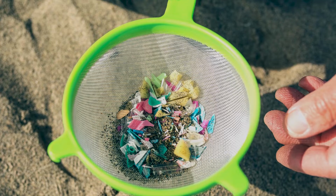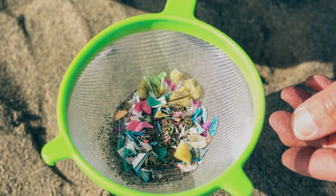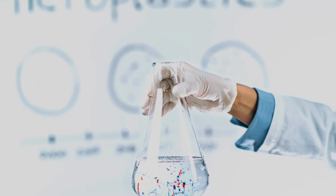In the natural world, of course, plastics are made from petrochemicals, which are toxic. And for our local fish populations, they may see these colorful little things floating in the water and think of them as food sources. So we're starting to see now fish and some birds that are dying because they consume these little fragments of plastic.